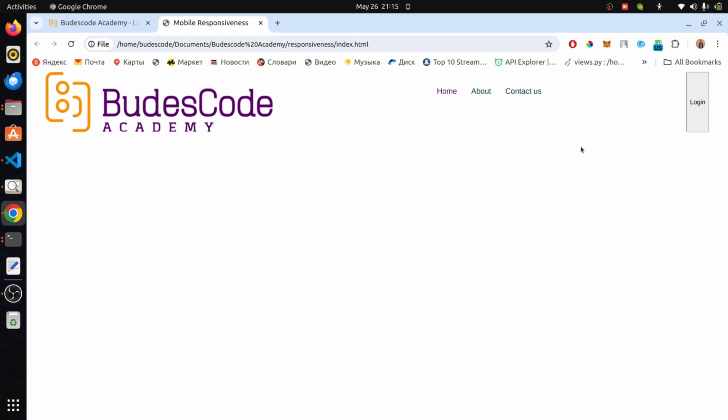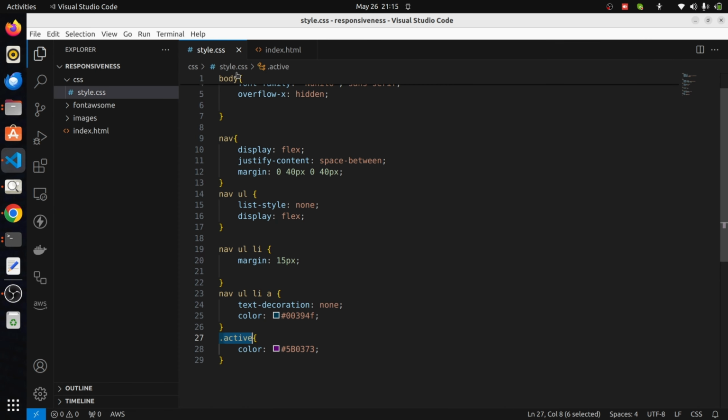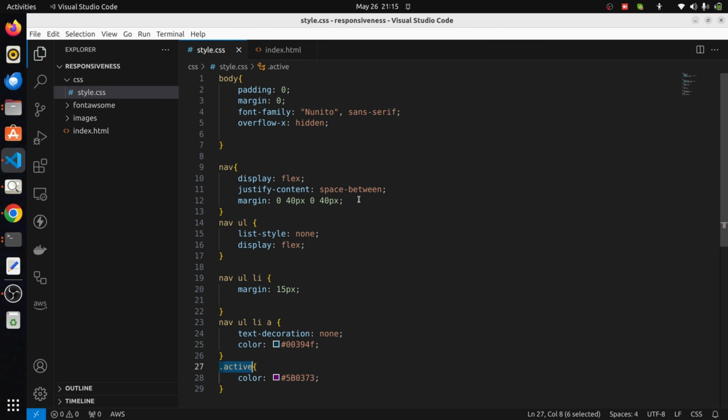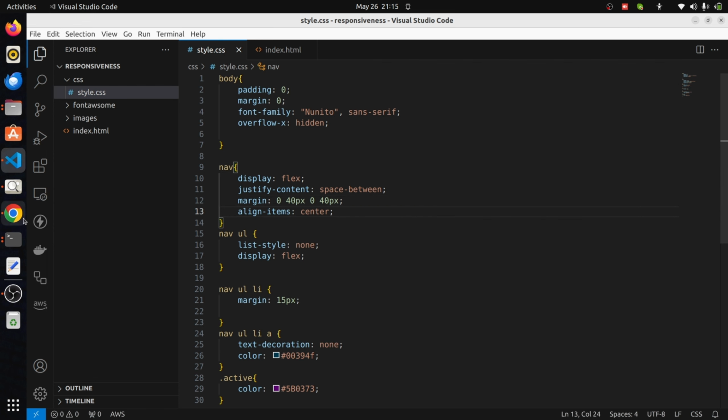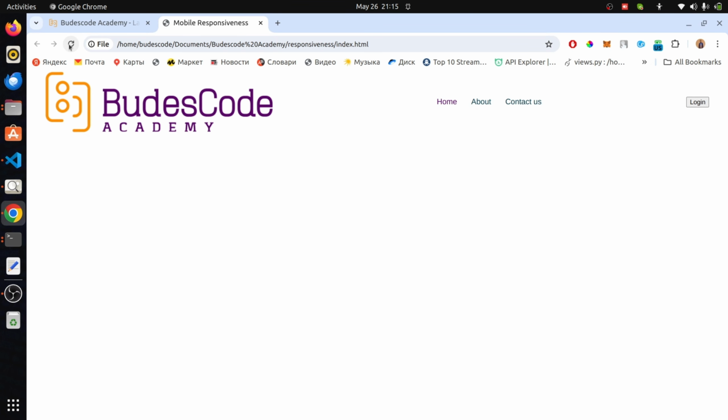Then I want these items centralized, so I can as well come to my CSS and give this nav align items of center. All right, and you can see they are properly aligned.